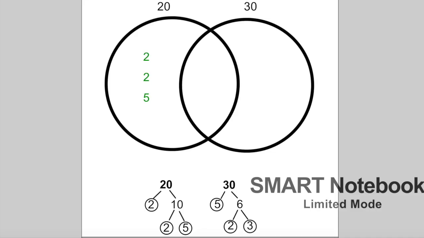So going on 30, we can do the same thing and add 2, 3, and 5 to our circle here. Now we have some numbers that are common, so let's go ahead, just like the lemon example, and cross out this 2, cross out this 2, and add 2 here. Likewise, we have a common 5, so we can go ahead and cross out 5, cross out 5, and then add our 5.